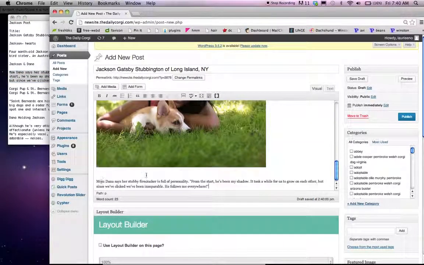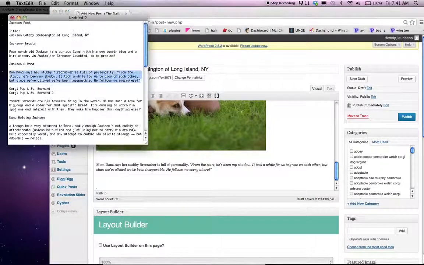Now with this bit of text, you have a little quote from Dana. So I'm going to take this as an opportunity to show you how you can format text yourself. It probably is the same in Blogger, but just in case. So I'm going to highlight the part that's her quote. And I'm just going to go up here and say italic here. So, just something a little bit different. Okay.